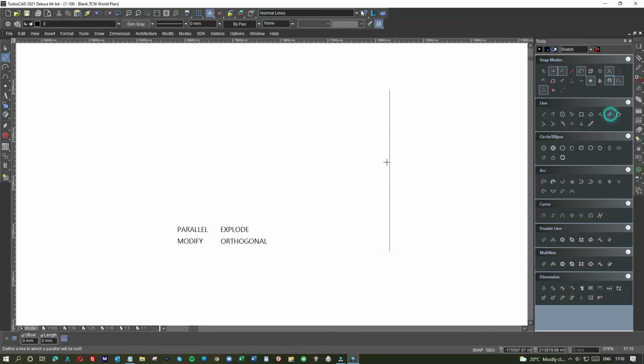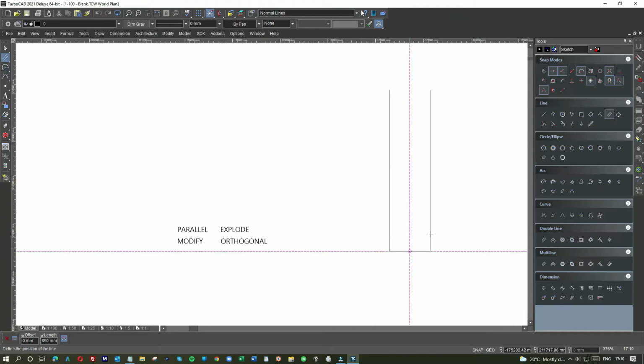So we take the parallel tool and we come across. Now down here at the bottom, we use the inspector, and we tab down, and as the length offset, we go 850. So there you go, that's a staircase, 850, but it doesn't have any steps, I hear you say. Right, so we put one step in, then we get the parallel. Now average staircase, each tread or each step is approximately 220 to 240 millimeter deep. So what we're going to do here is make, say, a few steps 240 mil.